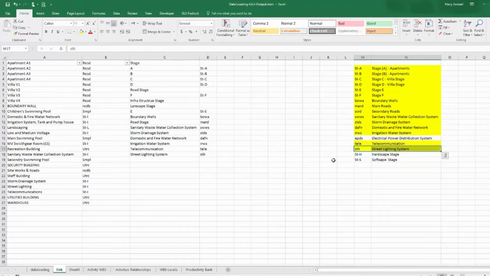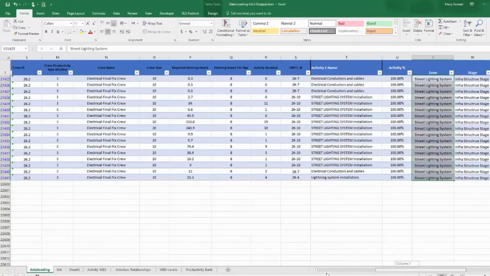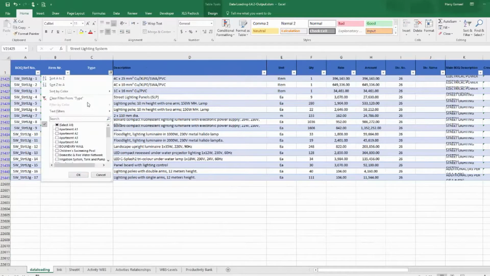Now I have hardscaping and softscaping. This is all relevant to the landscape. So let's see if I have the landscape separated before deciding to make it landscaping and hardscaping.